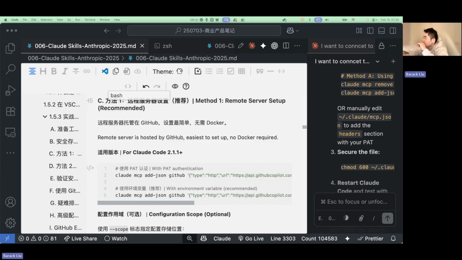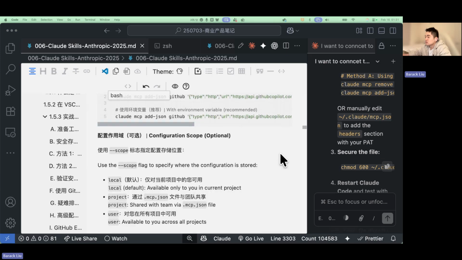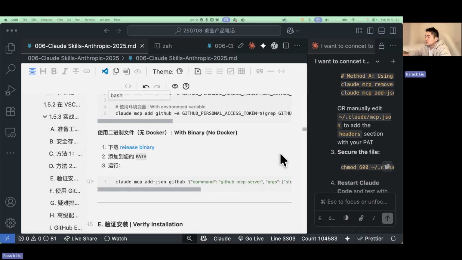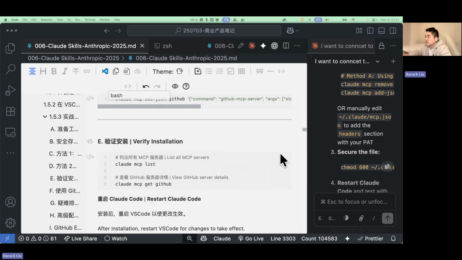Okay, MCP server already exists in local config. And verification is claude mcp list.